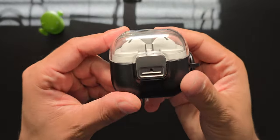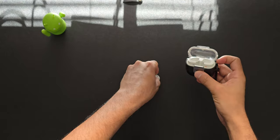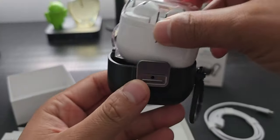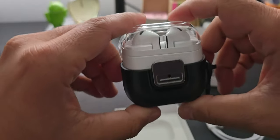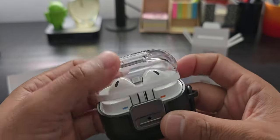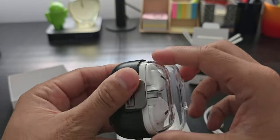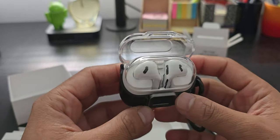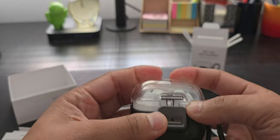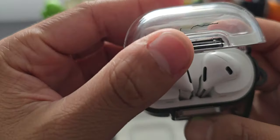More about the case itself — this is the clip case, Samsung's official Galaxy Buds 3 case, and it's easy to put on as long as you read the instructions. Unlike me, I did not read the instructions at first, and I forgot to remove the sticker inside the lid of the case, which made it really hard. I was like, why is it not going in smoothly? Once I peeled that sticker off, it was fine. So make sure you take the sticker off if you buy these brand new, and just follow the instructions.